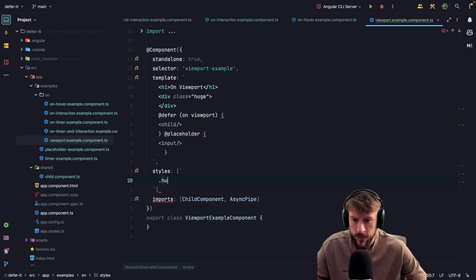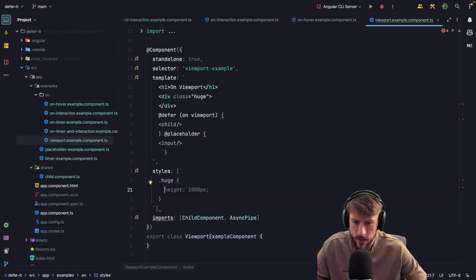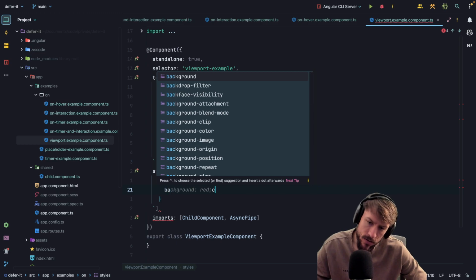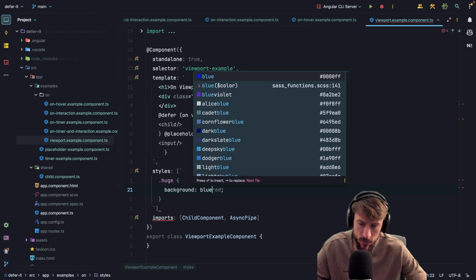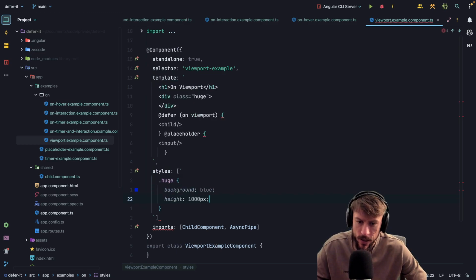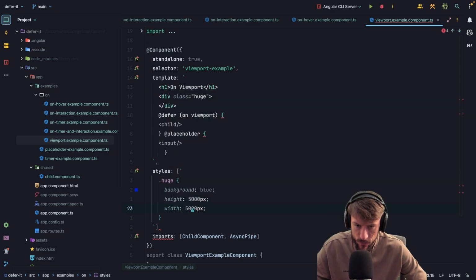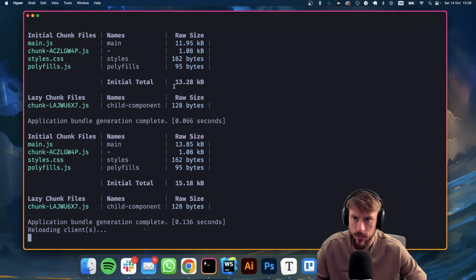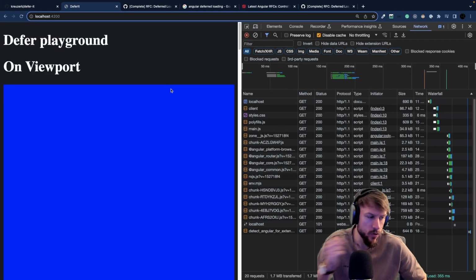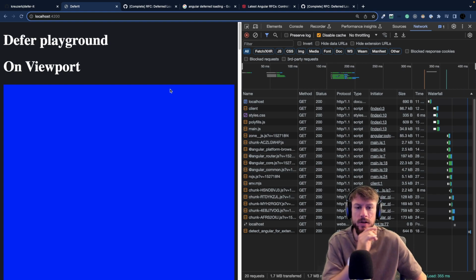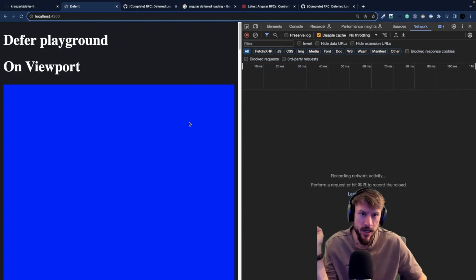The huge div will have a background of blue, and it will have a height of, I don't know, 5,000 pixels, and the width will be 50% of the view width, something like this. So this is the viewport example now with our big div, and we can see that nothing happens now.